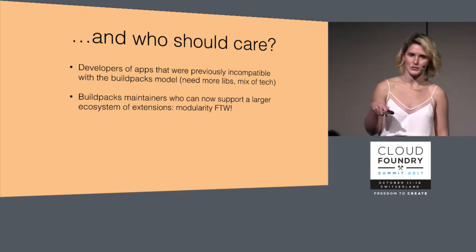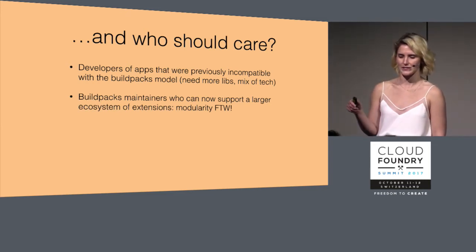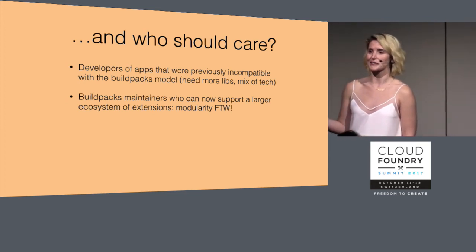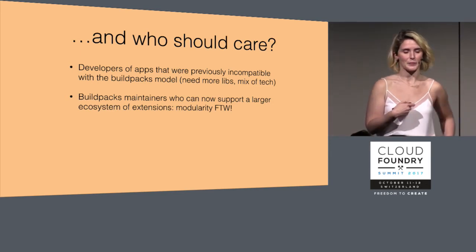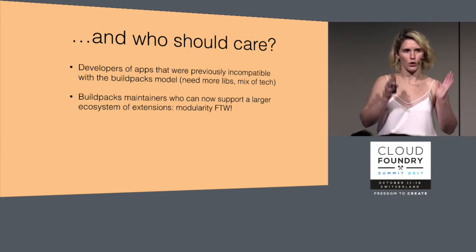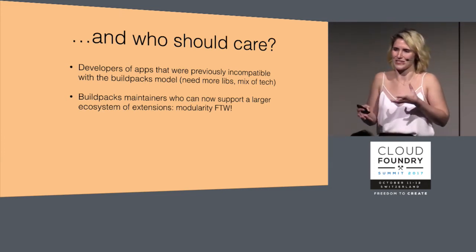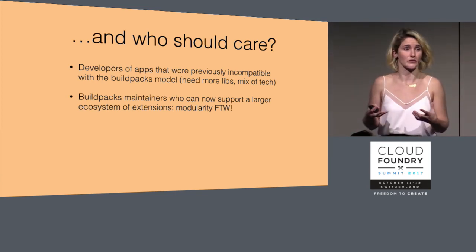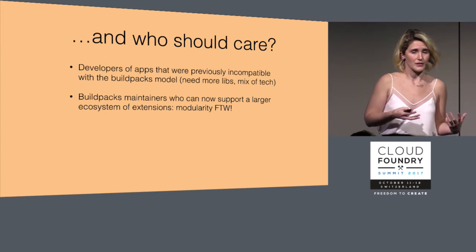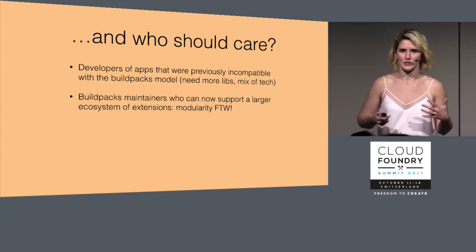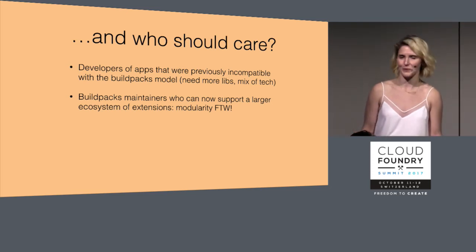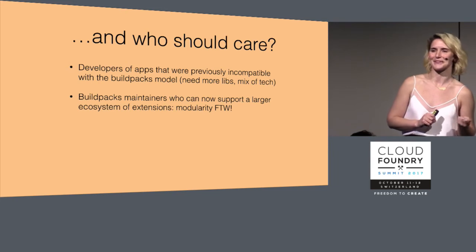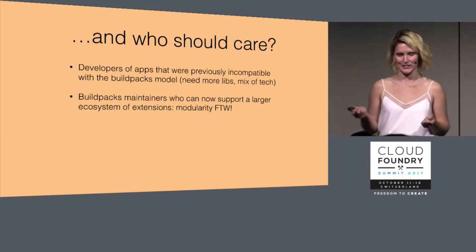Also, buildpack maintainers, the operators who used to have to support the forked buildpacks, are happy, as well as the buildpack maintainers of the system buildpacks, i.e. me and my team. Right now, we have to spend a lot of time making each buildpack work for all of the possible use cases for that language that we can conceivably support. That includes things like, for instance, Node is in the Ruby buildpack. It's also in the .NET Core buildpack. These were necessary for the ways that people wanted to use these things. But we had to focus on all of those edge cases, and we couldn't focus on something that I cannot promise we'll do, like a Rust buildpack or something cool like that that people reach out and ask us about. And we have to be like, no, we have a lot of other things we need to do, like add your PHP libraries.